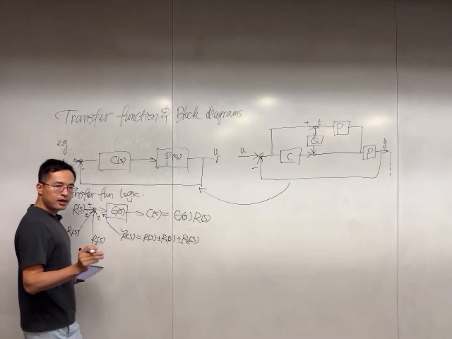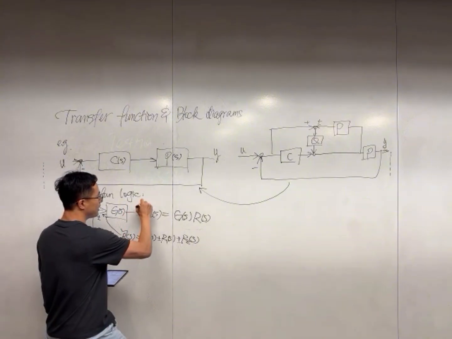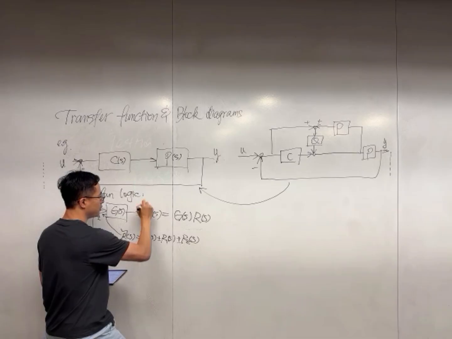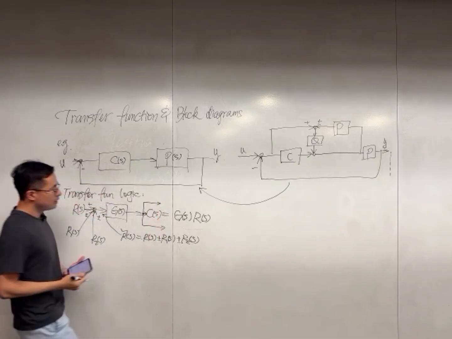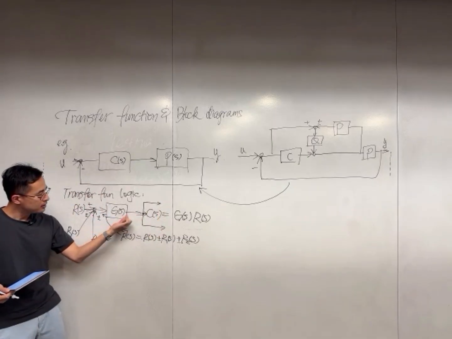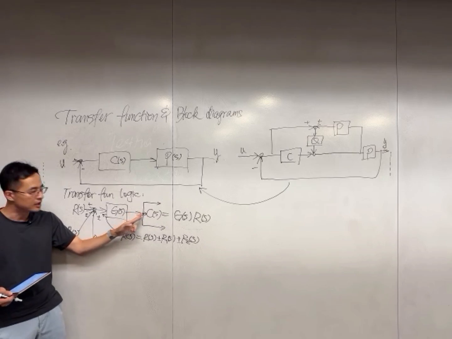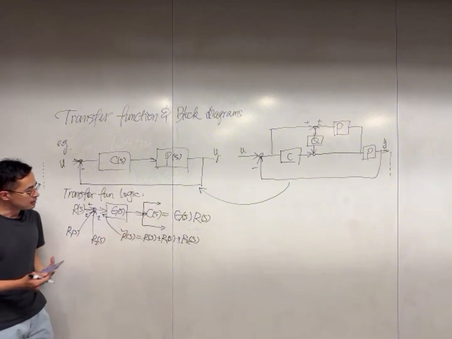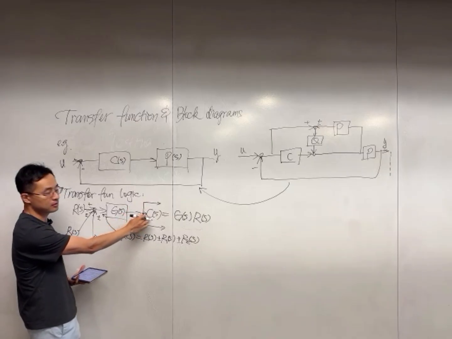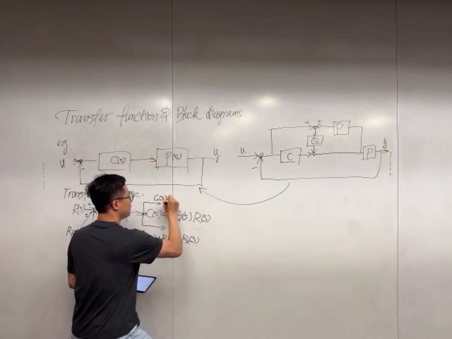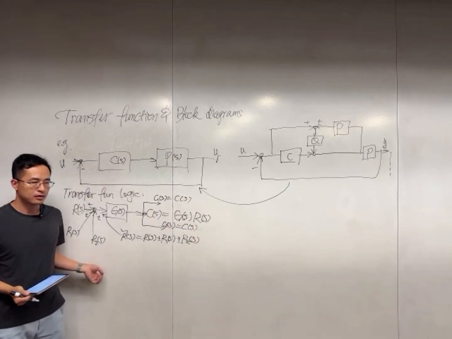So pretty basic. And then we have a pickoff point. It is common that a signal is being used by many channels. So when we write it this way, a signal goes into here. There's no summing junction written, but it's just a node that connects to different branches. Then all the signals are the same going through these different branches. So this C1(s) equals C(s), and this C2(s) equals C(s) as well. So this is a pickoff point.